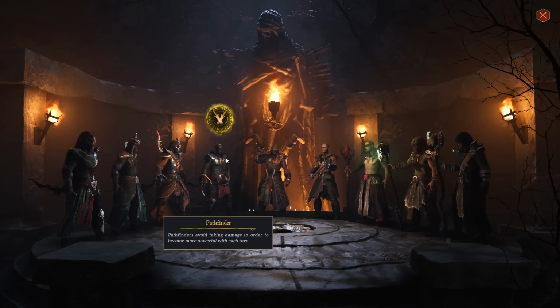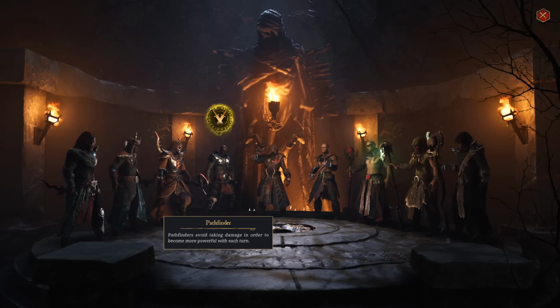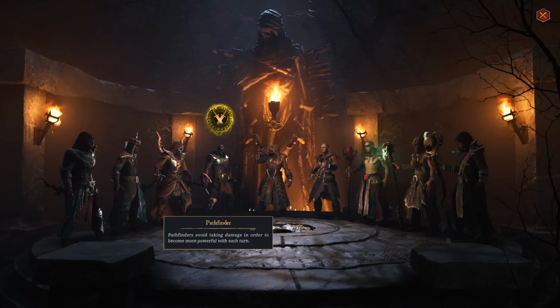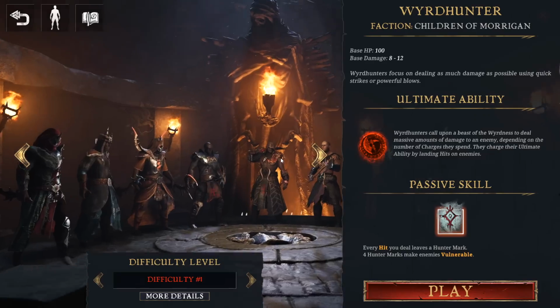My personal favorite as of right now is the Pathfinder. He's very much like a tanky, turtly paladin. He gets stronger for every turn that he doesn't take damage, and it can spiral way out of control if you're good at managing in combat. So anyways, let's go with the Weird Hunter here.